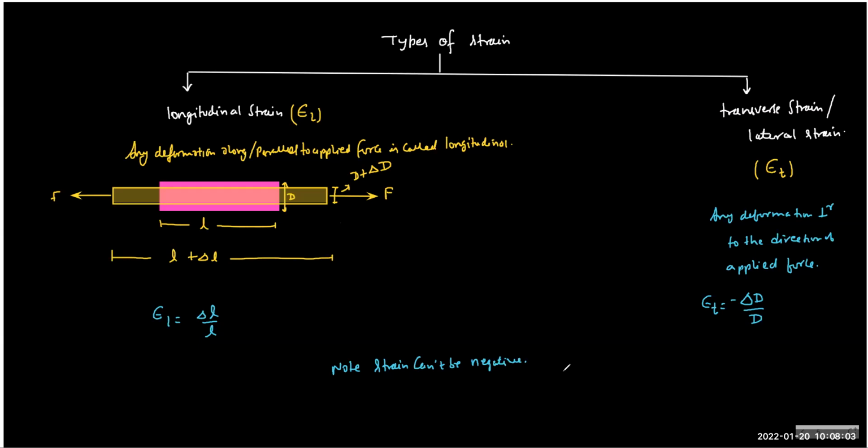Okay, but are these the only two types of strain? The answer is no. We have a third type, but because its definition is quite different from the first two, I will put it as a third category above, or maybe on the next page. So I will put here 'to be continued'. So let's see the other type of strain, which are equally famous, but their definitions are very much different from what we have learned. So we'll try to understand in this context.